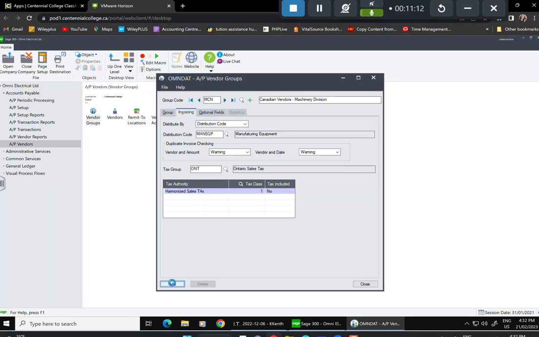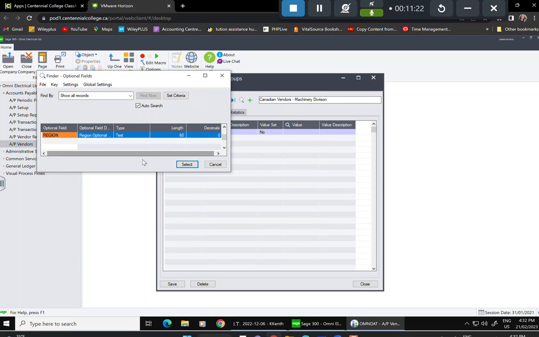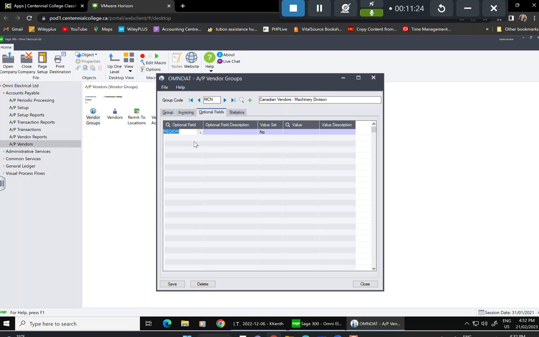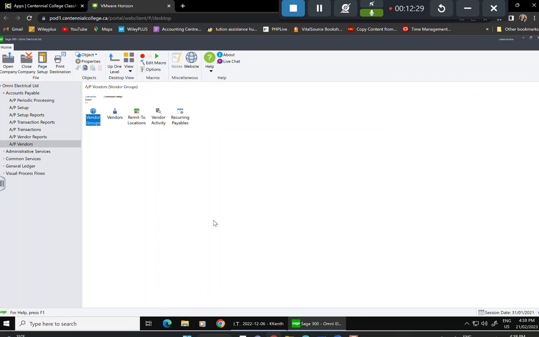I'm going to add here, because if I don't add it here, when you go to the optional field, it's going to give us an error message. It's not going to save it. So I'm going to region, and then tab it over. And then sometimes you get an error message, because the value set has to be yes. If it's not yes, then you'll get an error message. So in this case, it automatically picks up. Like I said, we cannot make any changes to the statistics. So we've done that. Let's go to our next one.